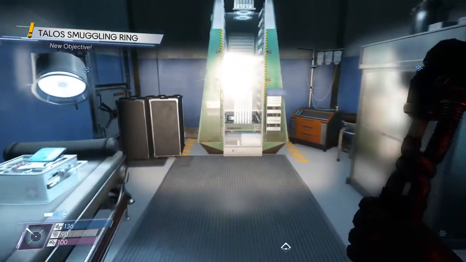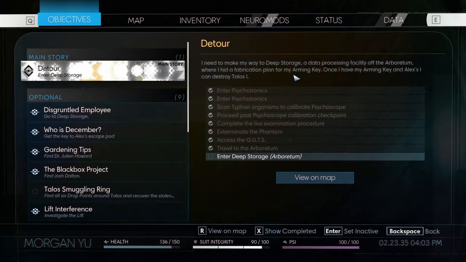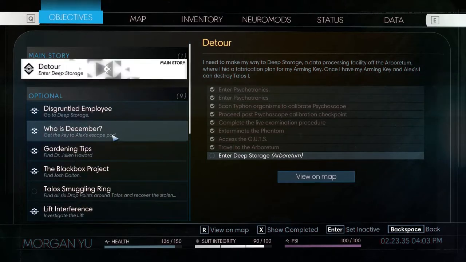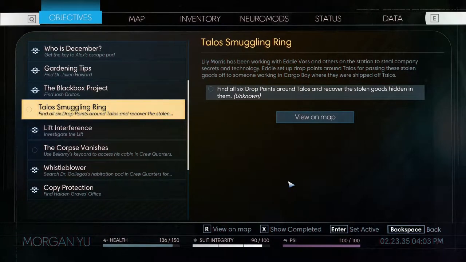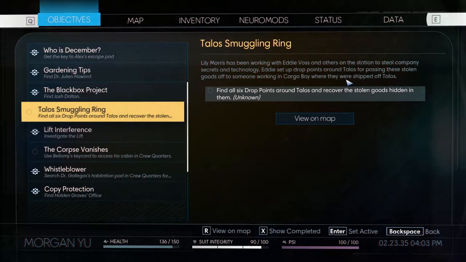Wait, so what gadget do I hit three times with the wrench? I just got so many optional quests. Lily Morris has been working with Eddie Voss and others on the station to steal company secrets and technology. Eddie set up drop points around Talos for passing these stolen goods off to someone working in Cargo Bay, where they were shipped off Talos. Find all six drop points around Talos and recover the stolen goods hidden in them.